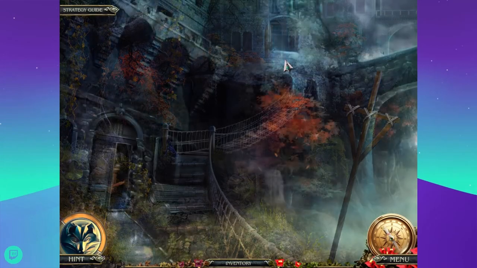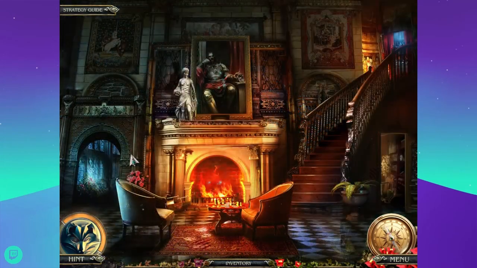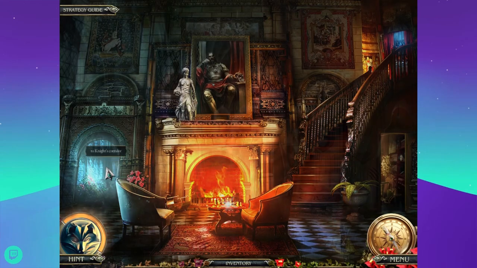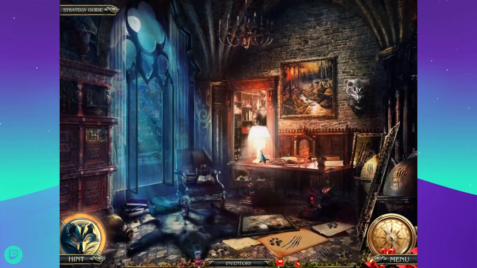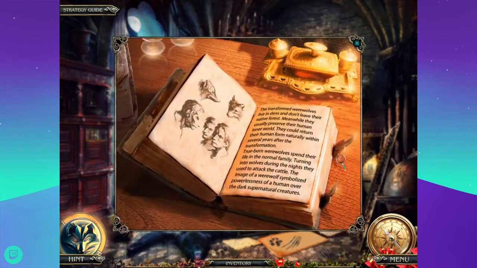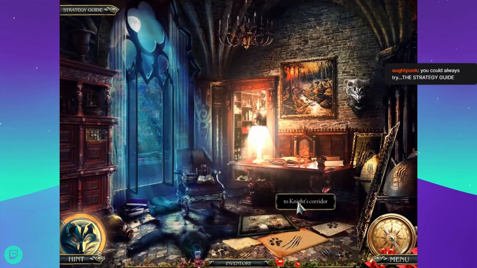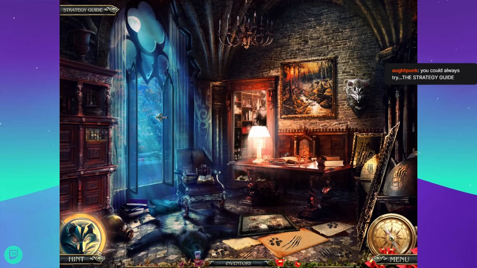Well, there's no cabinets outside, so it has to be something inside. Let's go this way first. We're gonna have to figure this out. Cabinet window. This? No, that's not... That's a cabinet. I don't want to use a strategy guide. That's stupid.